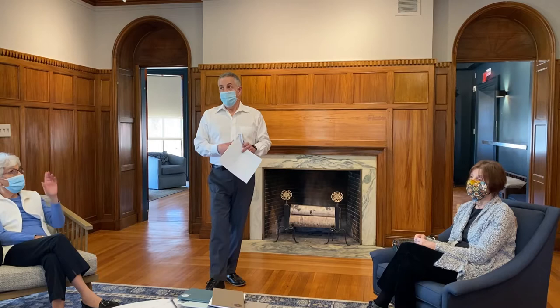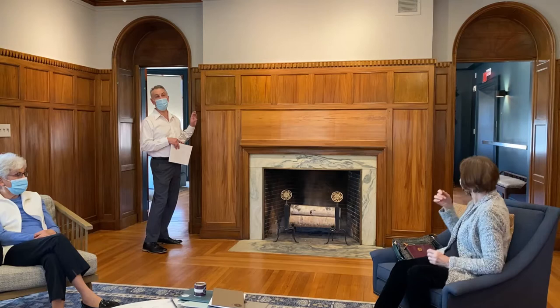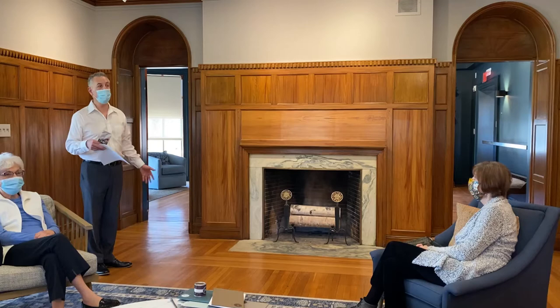So for this room, and then we'll get up and kind of walk around a bit, because there's reasons behind each of the colors that we chose. For this room, it had changed several times, and once we knew that these were not going to be painted, it took a long time before they could be restored, and we did not know what the final color of the wood was going to be. The color that I chose for this is called Dovetail. We did not want to distract from the woodwork because it's beautiful. So we did not want to overpower it, and we knew that we were going to do a stronger color in that room, and there's a reason for that.